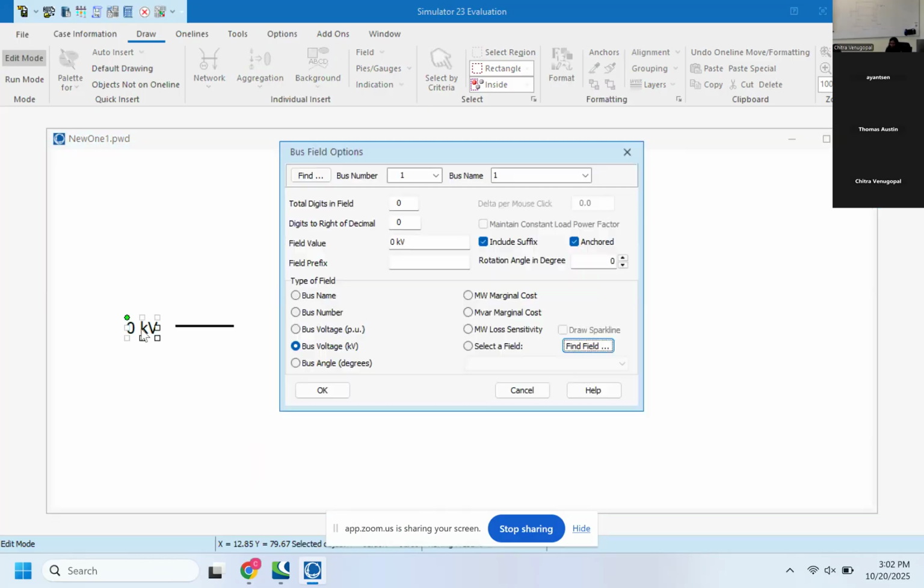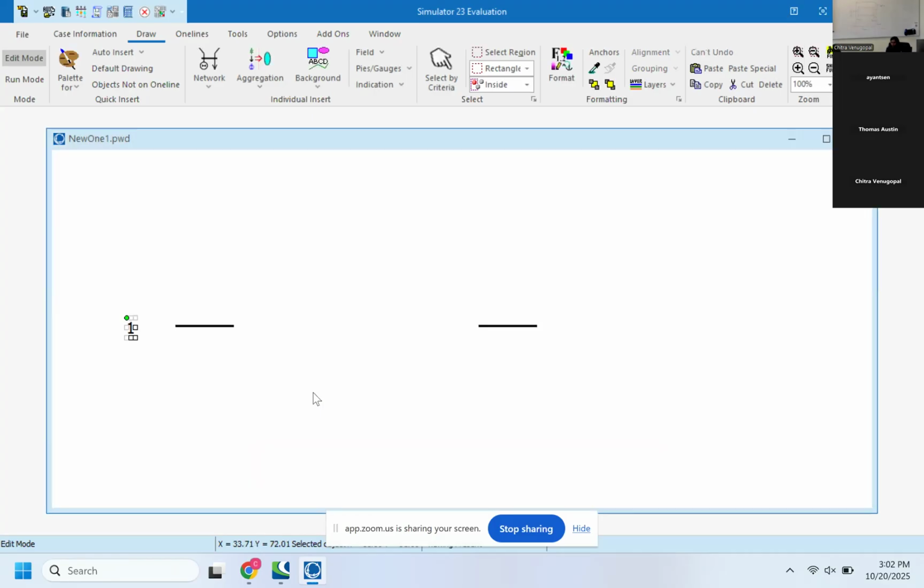Bus 2 is the same. Yeah. So here, bus voltage is taking it as bus name. Click OK. Right, it is changing now to 1.